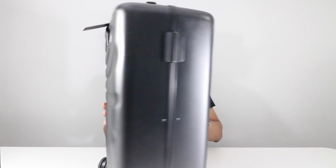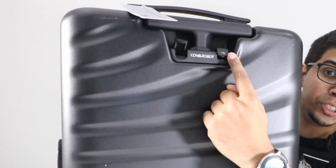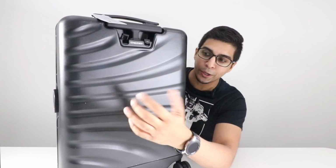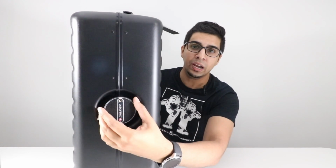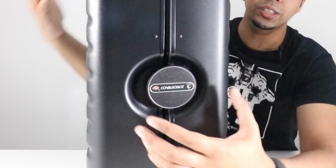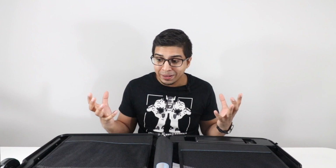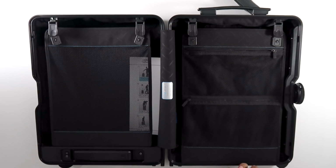And then as we kind of rotate, you'll see that on this side right over here, we have our USB ports, so we can go ahead and plug our devices in on the go. And then on the front here, we have ourselves a locking mechanism, default password 000, and then you just turn it just like this, and voila, we have our storage compartments. So the moment you open it up, literally it smells like, I don't know how to describe it, but just like flowers, and it's really fresh, and I don't know what they used on this thing, but every time you open it, you smell it.